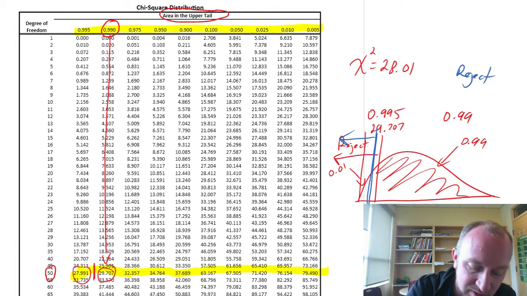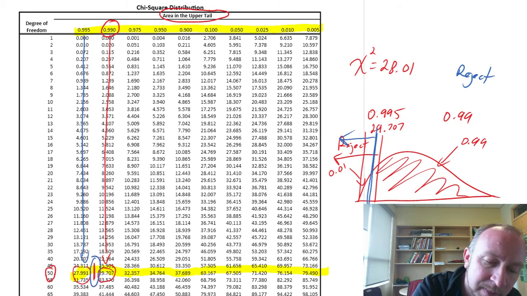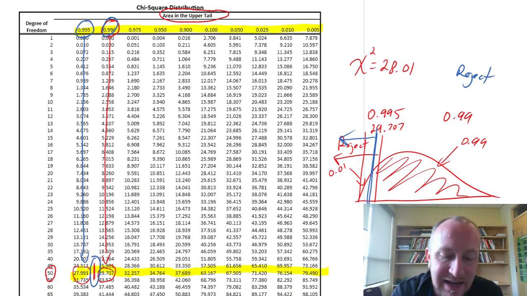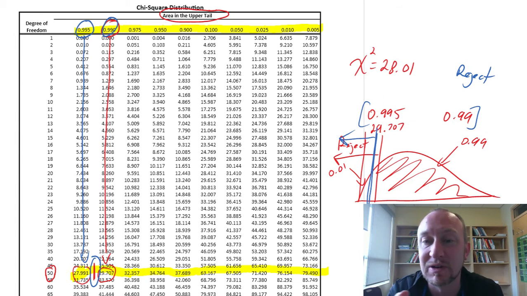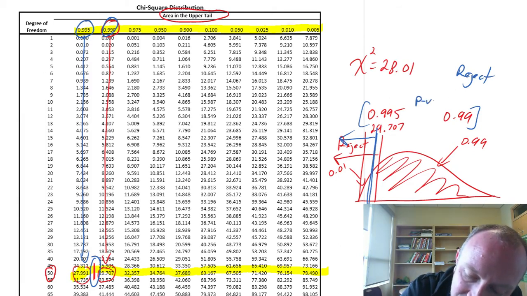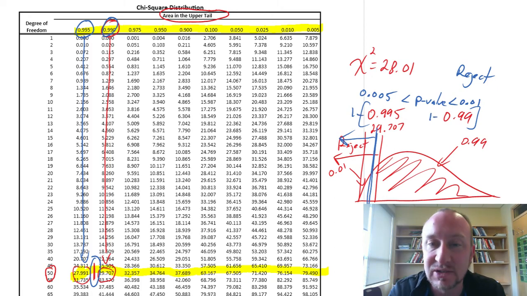Now, if we use our p-value approach, if we consider that the test statistic was right between there, our probabilities are 0.99 and 0.95. Well, those aren't the values that we want to report as our p-values. Our p-values, we want those lower tail probabilities. So this means that our p-value for this test is actually going to be between 0.005 and 0.01. So I'm looking at 1 minus this and 1 minus this. So that gives us those values in the lower tail.